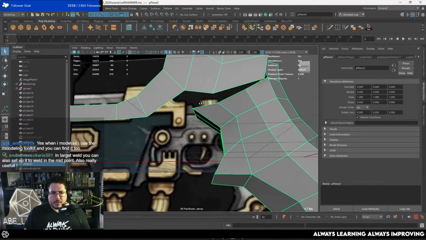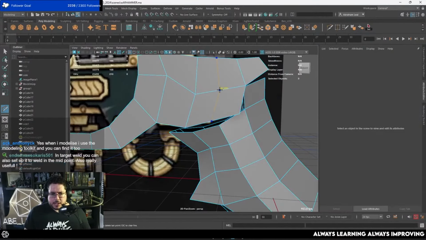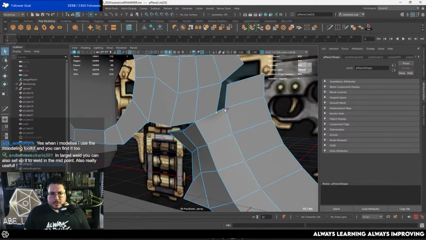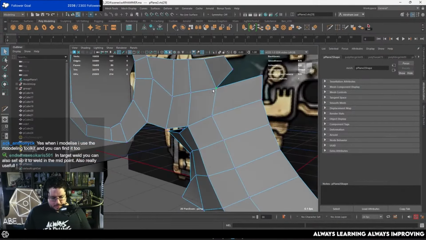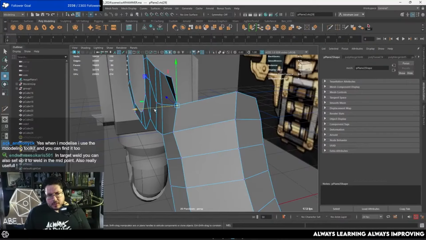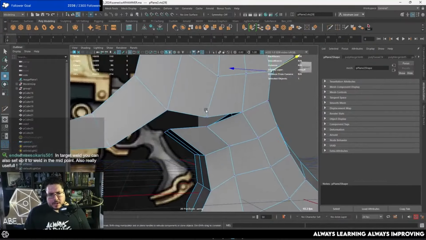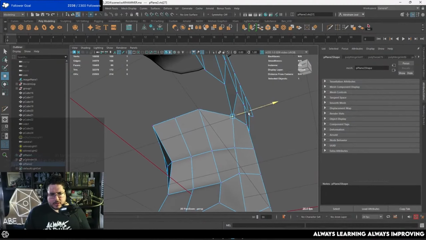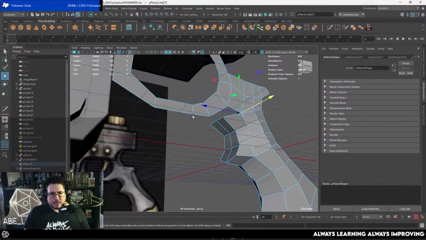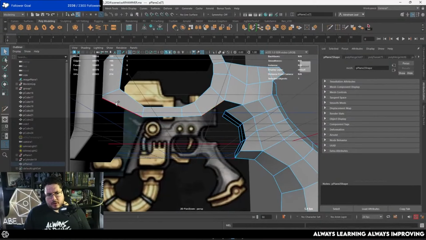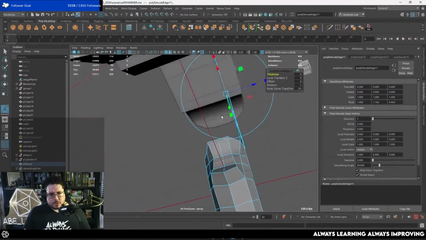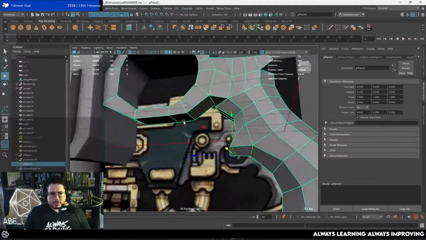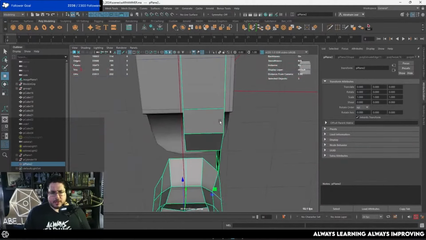I'm gonna combine them. There we go, and I'm gonna add one edge loop right there. And let's try this. I'm just gonna merge to center, merge to center, merge to center, right? We might need to do a little bit of poly modeling here and there. There we go. This one, yeah, let's merge to center. Just push it out a little bit. And then obviously from all of these guys right here, we're going to press Ctrl E, and they're probably gonna go very straight towards the center line like that, right?